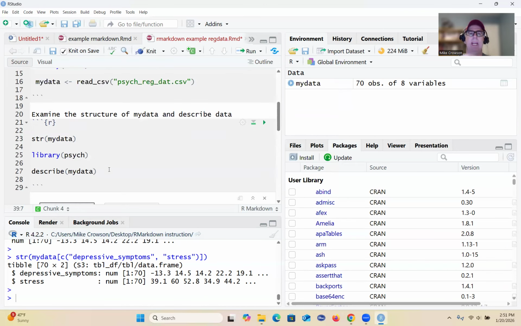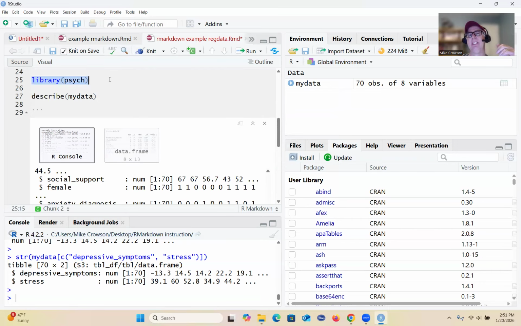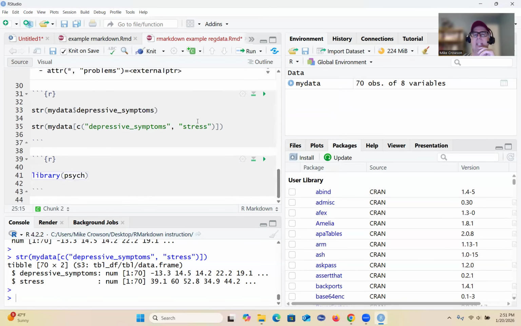Well, we already used it. So up here, if I was to knit, because we've already created the library function and knitted, and also run these things in order, then it's really not necessary to use the psych function here.